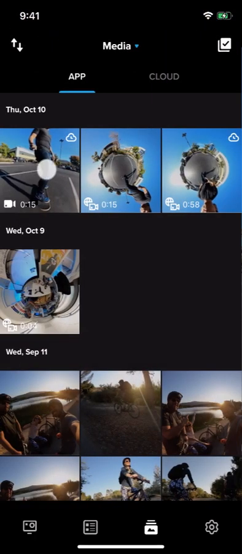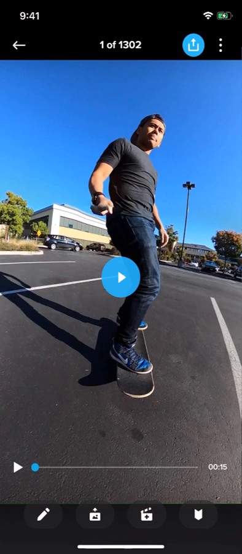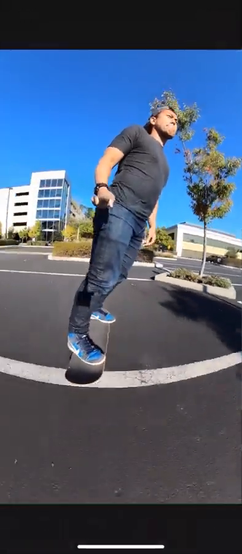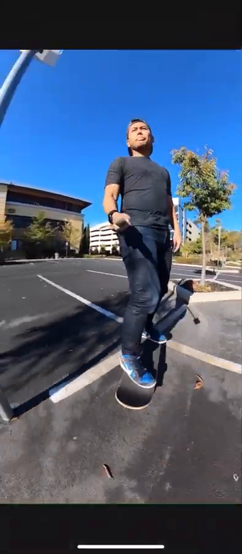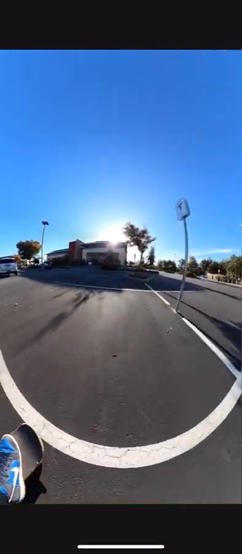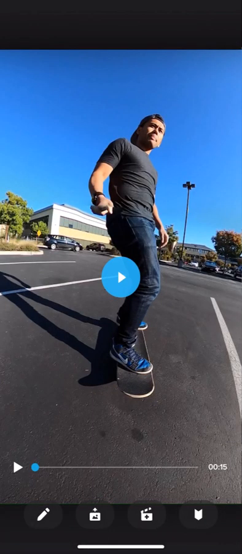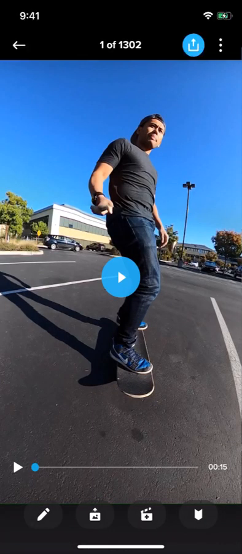You'll see now my final 15-second video as just a single two-dimensional video, but reframed. So I'll go ahead and press play right here. You can see it still sticks to me. Now into the little planet, and then back into perspective of the hero mode. And so that's how you can make a basic keyframe edit within the GoPro app. Thank you.